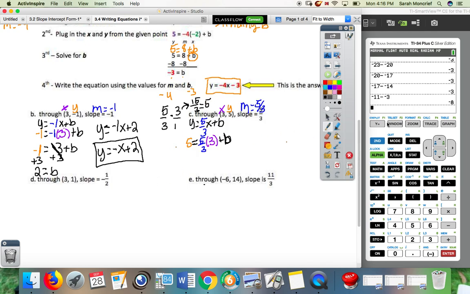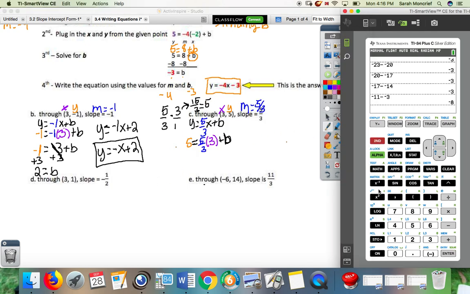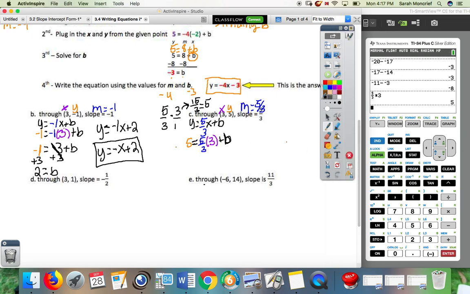You can do that. Or we can go to my calculator. We can click alpha, y equals to get my 5 over 3. Oops, hold up, went too fast. So go ahead and do alpha, y equals 1. And do 5 over 3 times 3. And what do we get? We get 5. So 5 over 3 times 3 is 5. So we have 5 plus b is equal to 5.